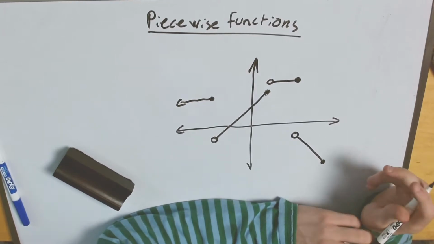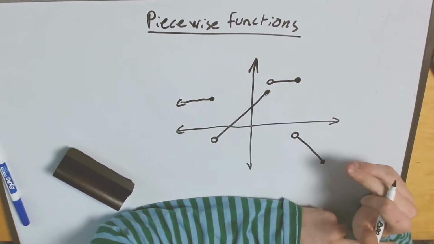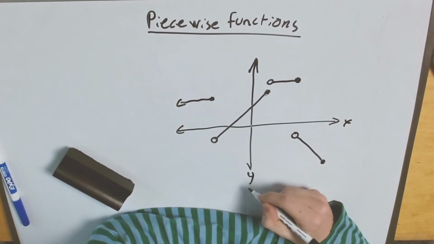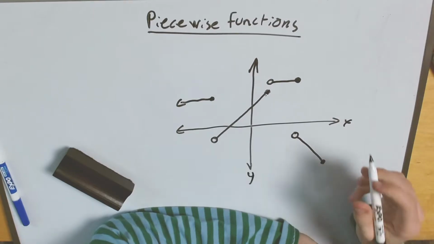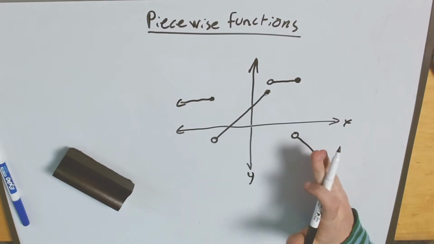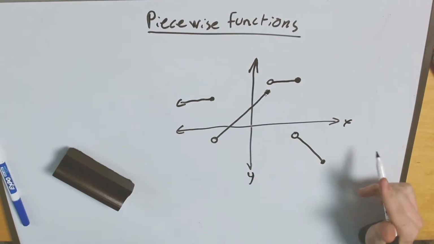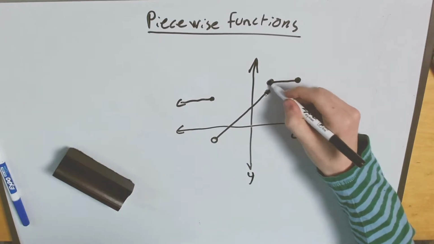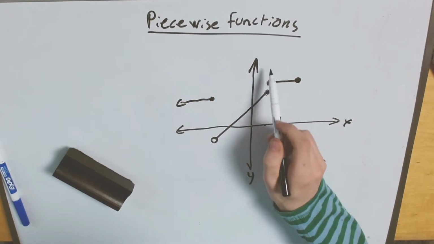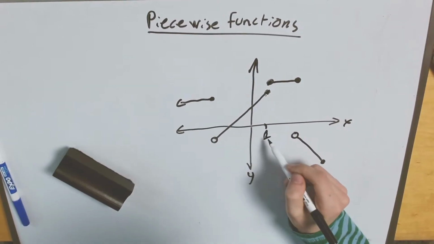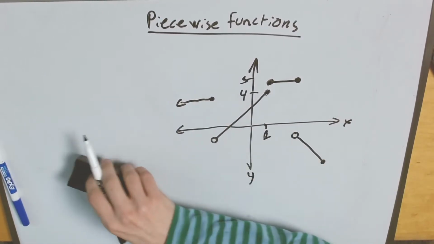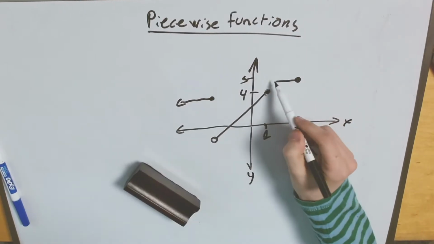What does that mean? Well, for every function, for it to be a function, it has to have one output for every input, right? And so on a graph, that means for every x value, there can only be one y value. Otherwise, it's not a function. So if this was a solid point, then for one x value we'd have two y values, right? This was 1, right? At 1, we'd have a y value of 4 and 5. We can't have that. So one of them has to not exist.